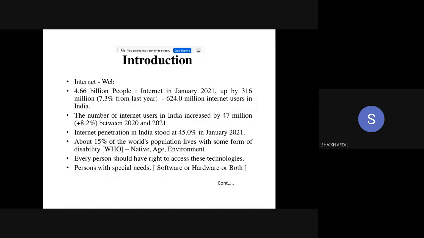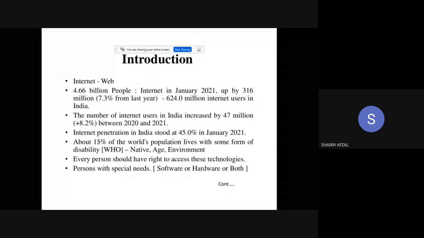Third, we have auditory disability, where a person may be completely unable to hear, or partially able to hear. Fourth, we have cognitive disability, where the person lacks normal problem-solving skills.